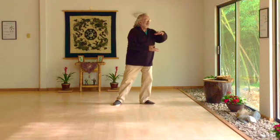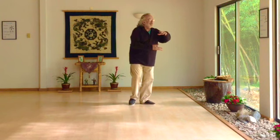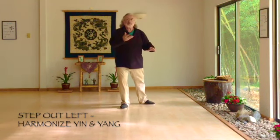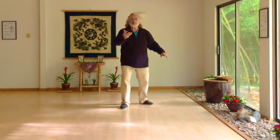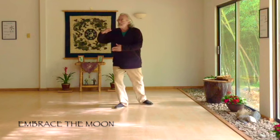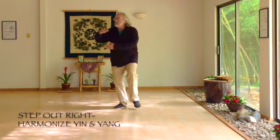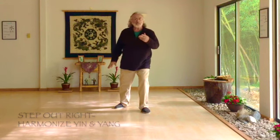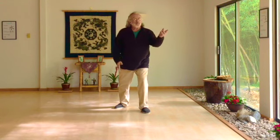Drift into your right foot. Your left foot steps in and then out. And we come forward into harmonized yin and yang. Sit back and turn, hold the ball. Step out right, turn into harmonized yin and yang.